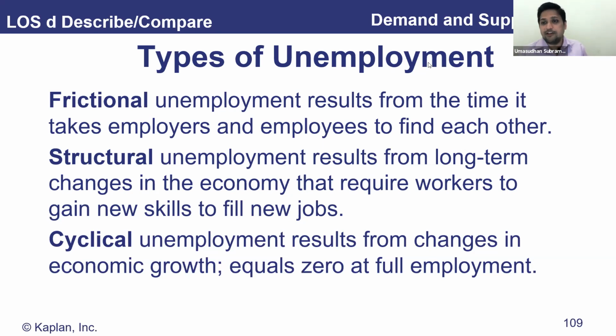Cyclical unemployment, when do you think this unemployment comes? It comes and goes. It comes during recession and goes down to near zero levels during expansion. So that's cyclical. It has to do with your GDP. It goes up and down. It works like your business cycles, if you get what I mean.